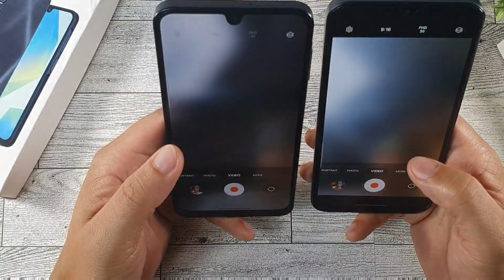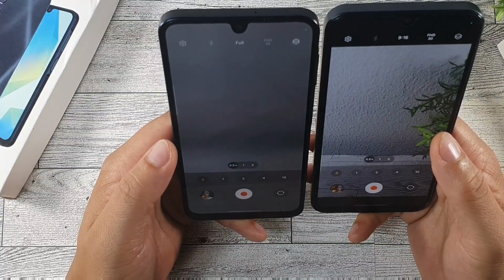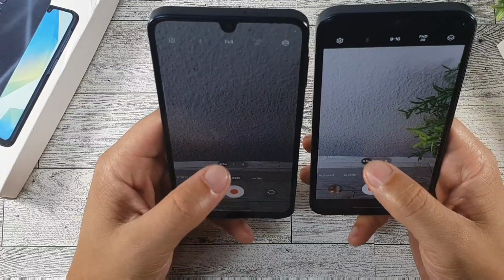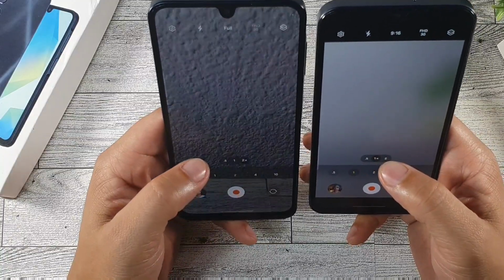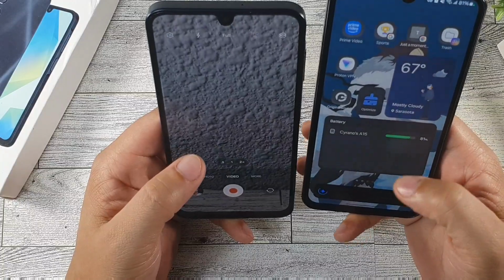Then when you turn it right here, you do get the wide angle on both. So they actually give you the wide angle on both when you're recording, which is cool. So yeah, I definitely like that for video. And you can get some really good detail when it comes to using them.